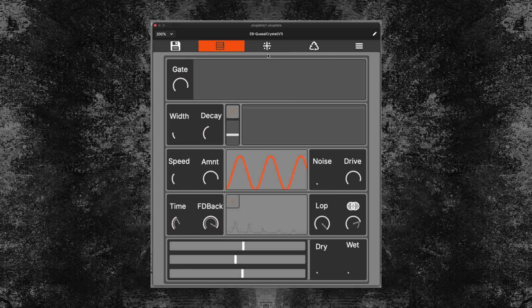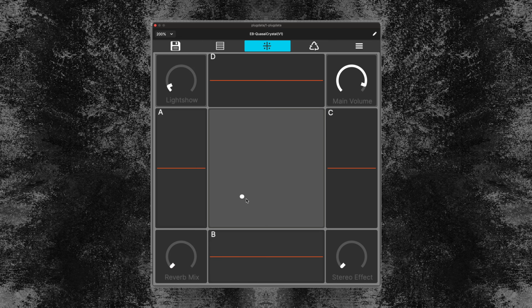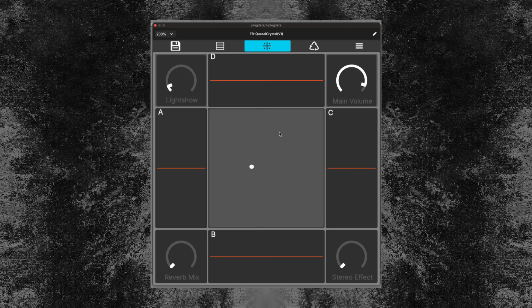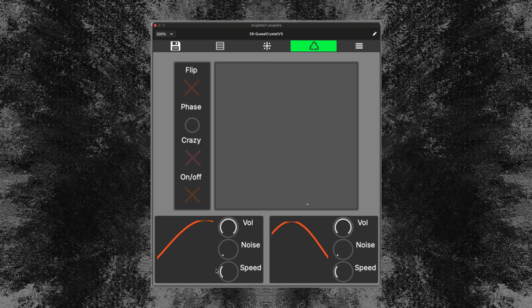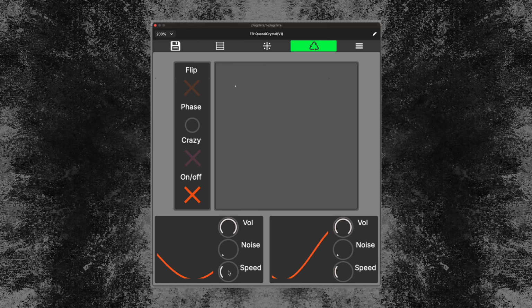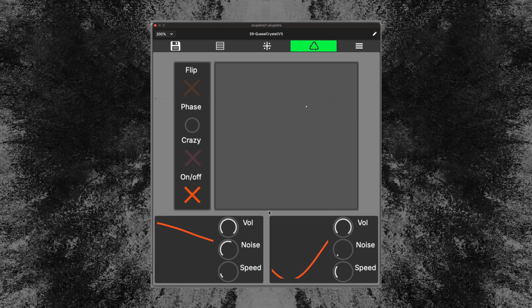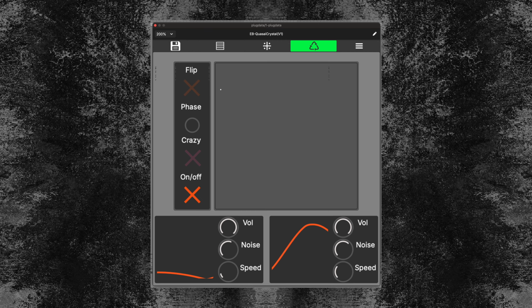Cool. Now, the main morph window is really fun when we use our main mouse to control it. But if we want this to be done automatically, we can go to our orbits tab and we can enable it by simply hitting this on-off toggle. We can control the speed of each one as well. So, we can add a little bit of subtle noise, so it has a bit of randomness to it. We can do this for both sides as well, of course.